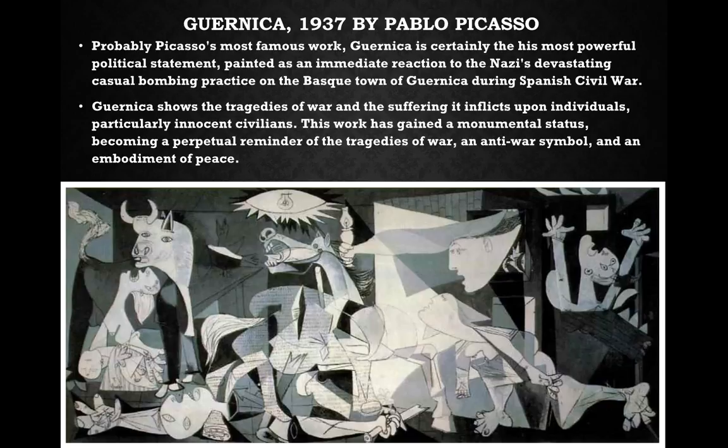And guys, this is another example of what total war is. This is when you deliberately target civilians to try and end a war. Guernica shows the tragedies of war and the suffering it inflicts upon individuals, particularly innocent civilians. Again, total war. The work has gained quite a monumental status, becoming a perpetual reminder of the tragedies of war, an anti-war symbol, and the embodiment of peace.